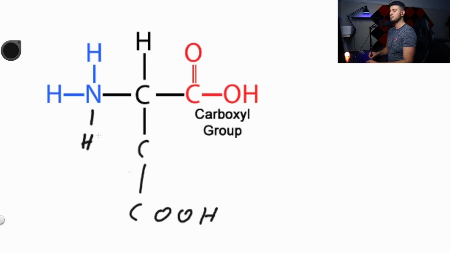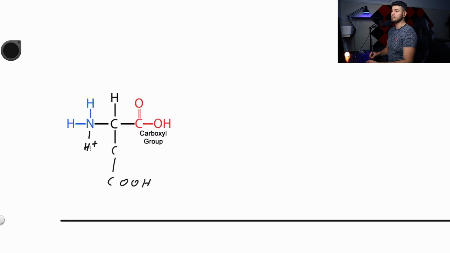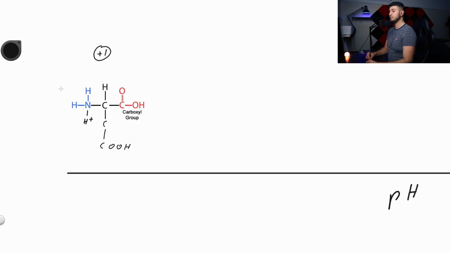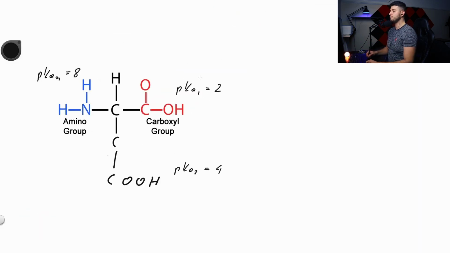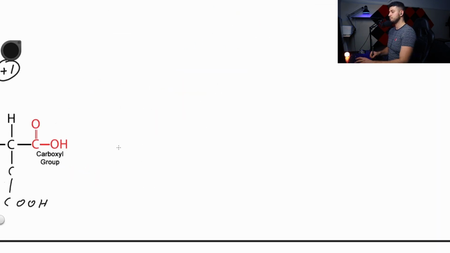Now let's take a look at the charge of this amino acid. Here it's positive. It's plus 1 because this hydrogen here came from the environment, and now the overall charge would be plus 1. Now let's take a look a bit further. What happens if we go above our first pKa? So let's say that's our pKa. Okay, some equilibrium.